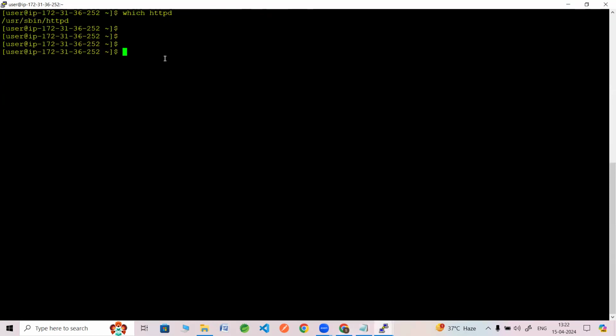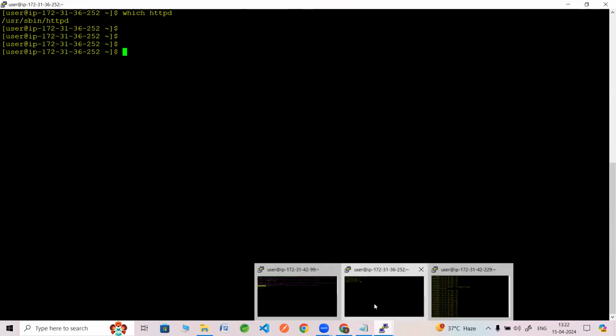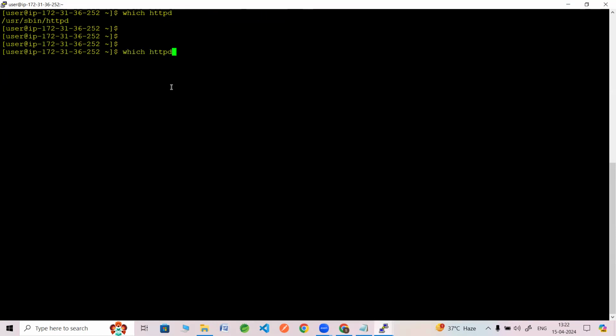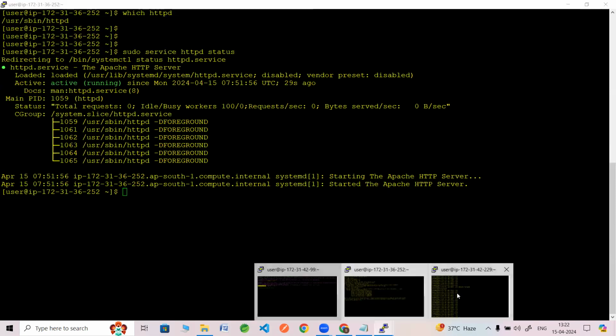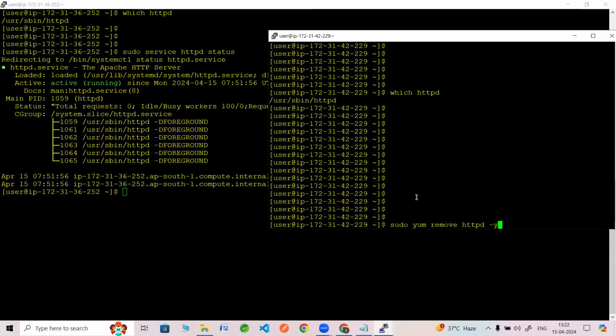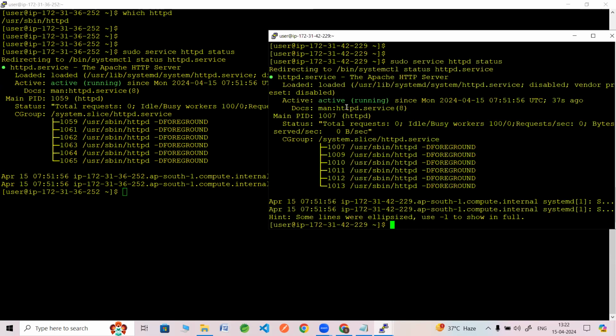Now, if you want to check the status, see, it's showing actively running, and here it is also showing actively running.